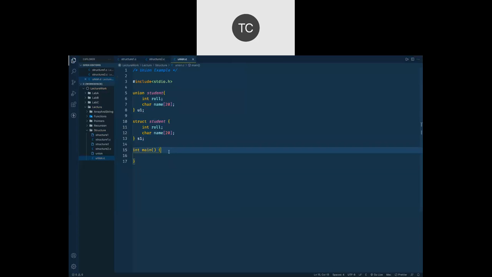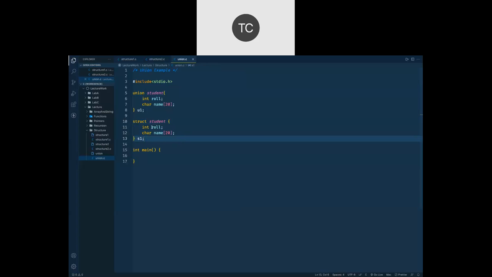Now remember, roll number and name, these two are not variables. Let me repeat, these two are not variables, these two are members of a structure or a union.